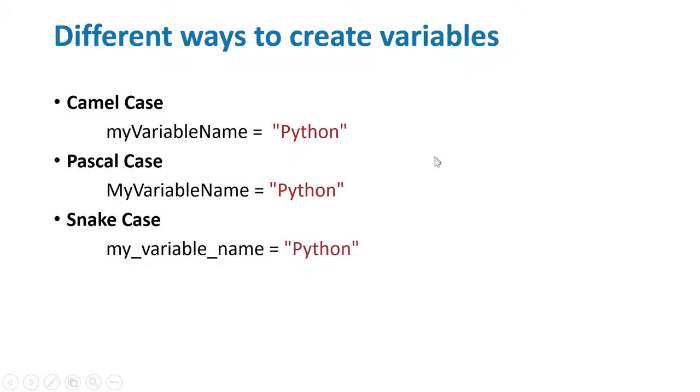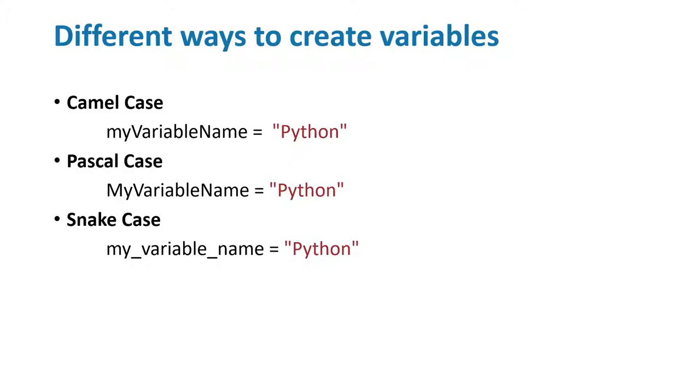There are different ways in which we can create variables. You can just declare a basic name like X, Y, Z, whatever, a basic name in a single character or multiple characters. But if you want to create something with a meaningful name, generally in real-time projects, you will have two or three words, multiple strings.